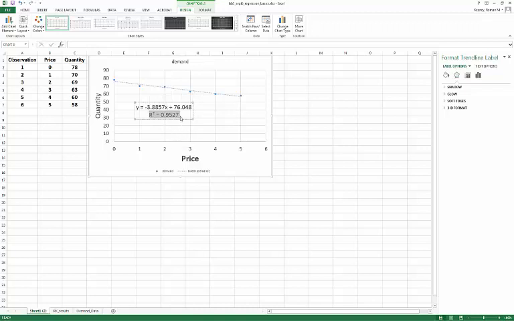The R-squared is a measure of how well does this dash line, the trend line, fit the true points. So the points of data here are considered truth, or real world measurement. The trend line through here is considered a forecast or an estimate or an approximation.